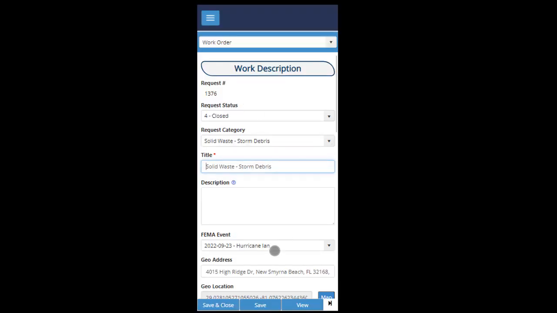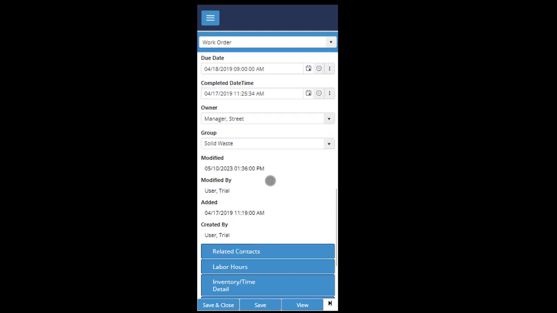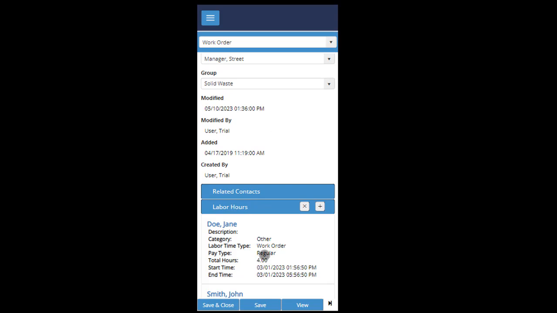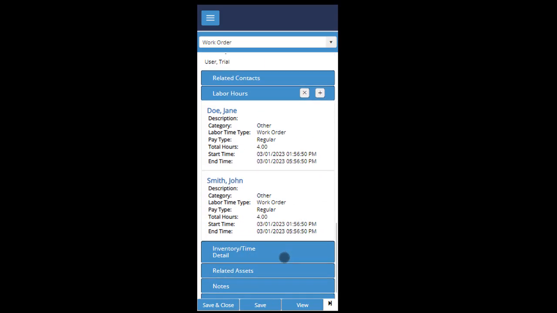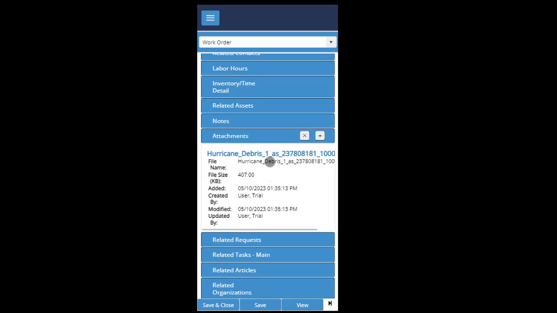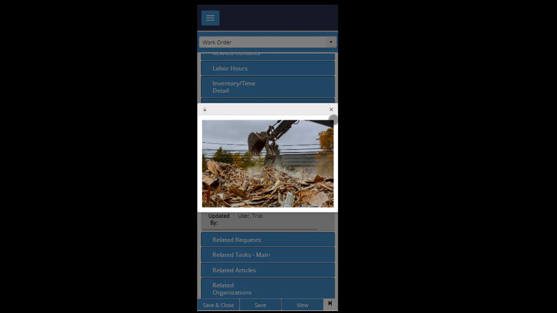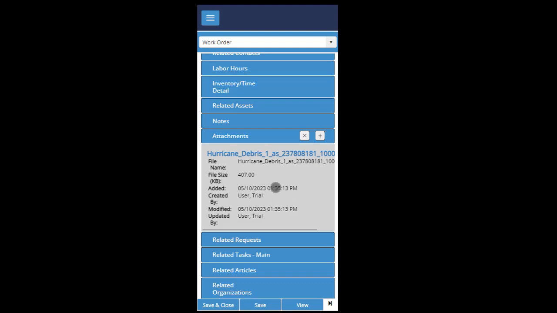And from a FEMA perspective, having the location is critical, and then having who worked on it, what were the actual man hours, their pay rates, that kind of thing, any materials and equipment used, and pictures. Having all that kind of backup documentation is a huge piece of being able to submit a FEMA reimbursement request and justify the request.